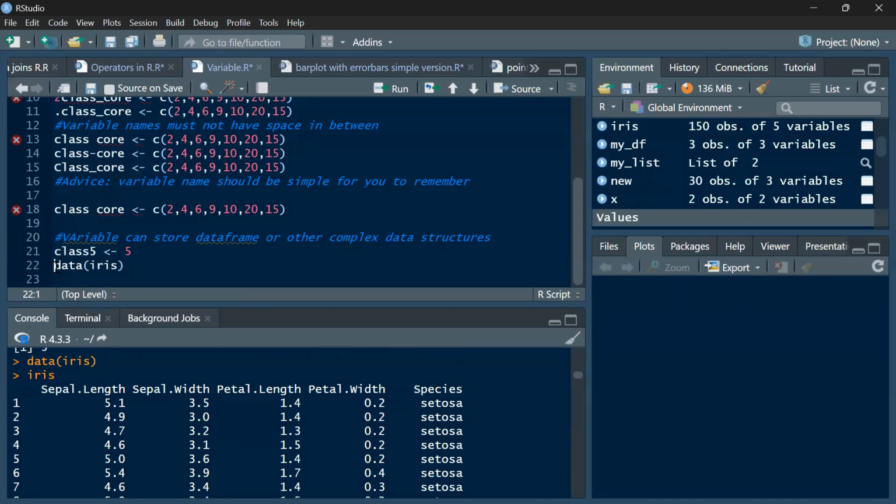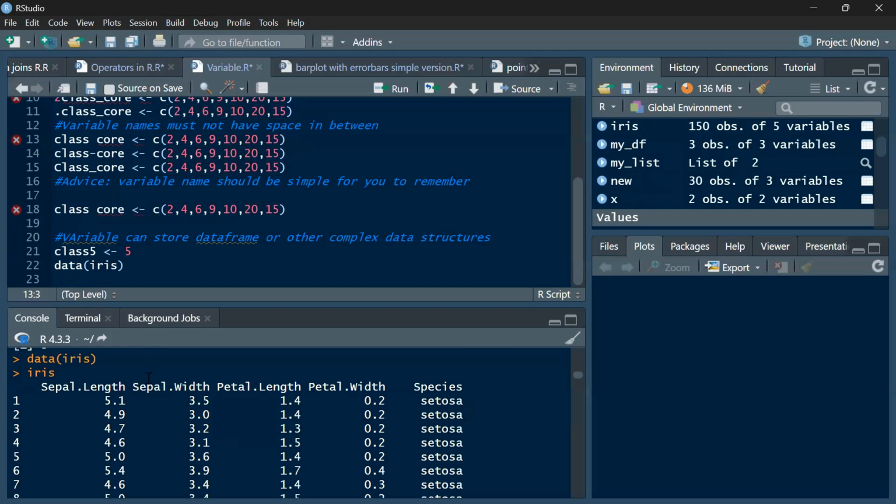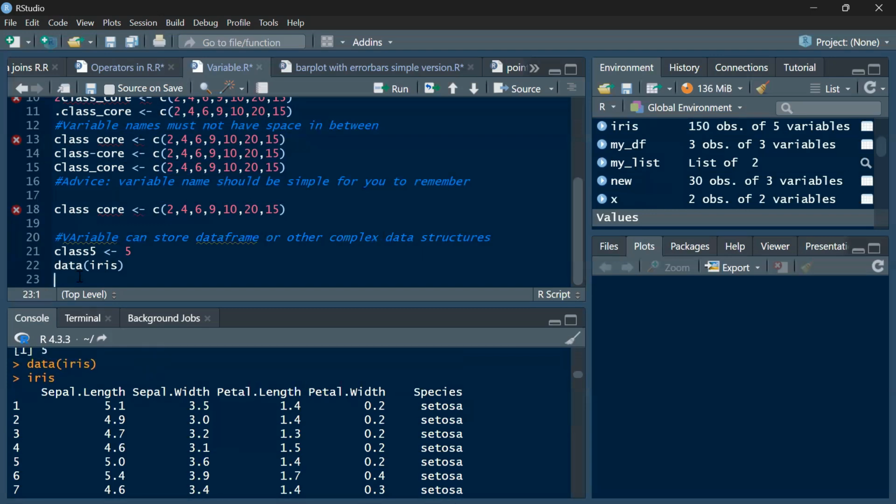But here, the iris data set is more complex data than just storing 5 in this variable. So what that means is that I can also store a data frame in iris, like we mentioned in the last class. I stored iris in flower.